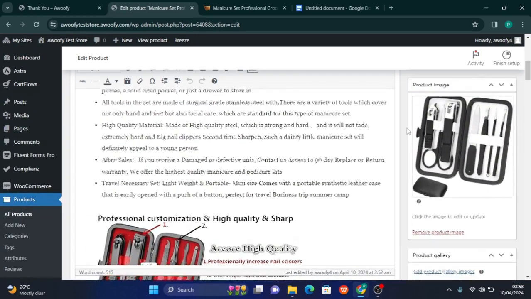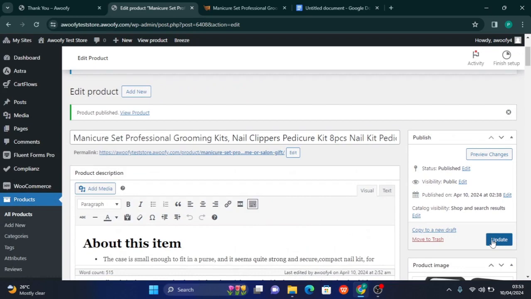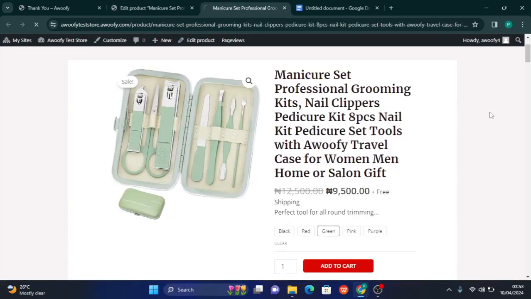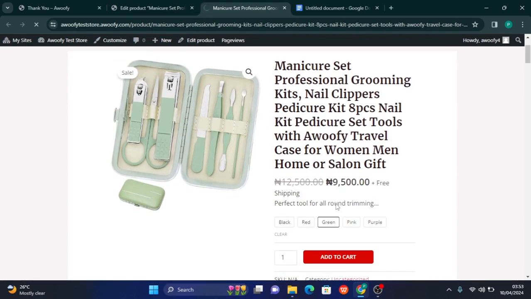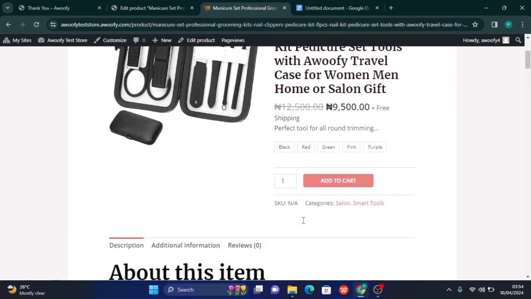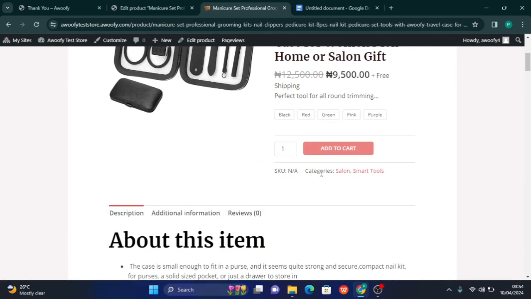Let's publish this product again. Let's update. If you come back here and preview changes again, you will see it changes from uncategorized. Now it has two categories, saloon and smart tools.